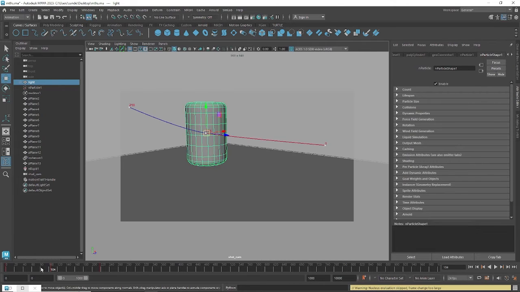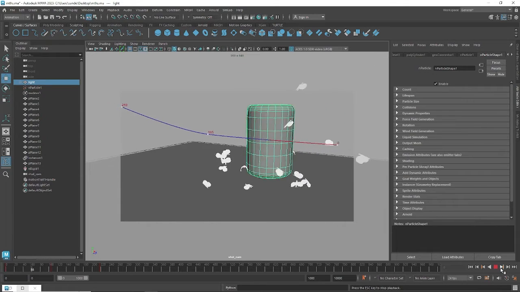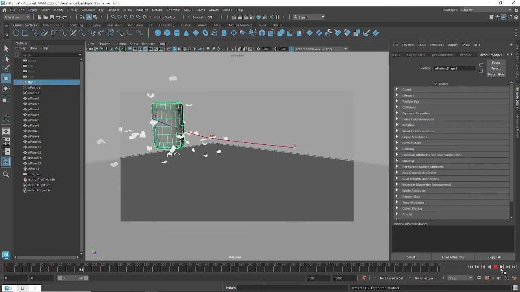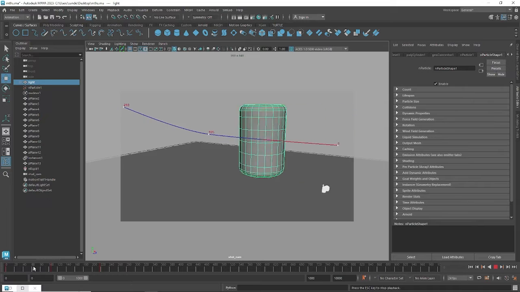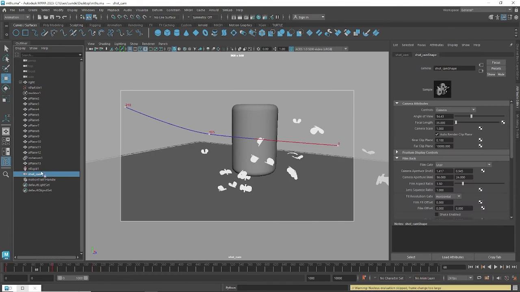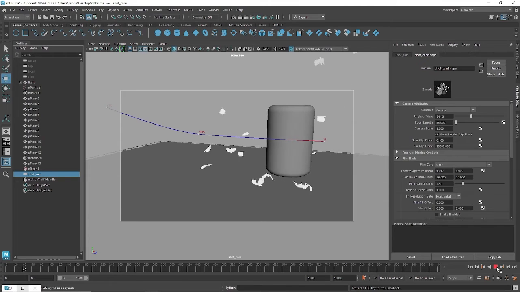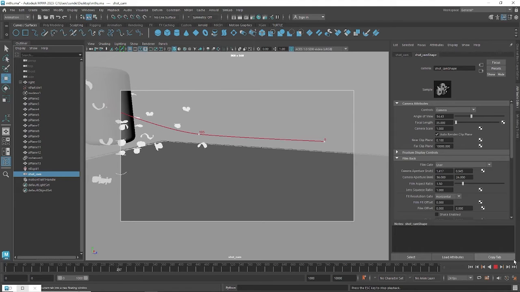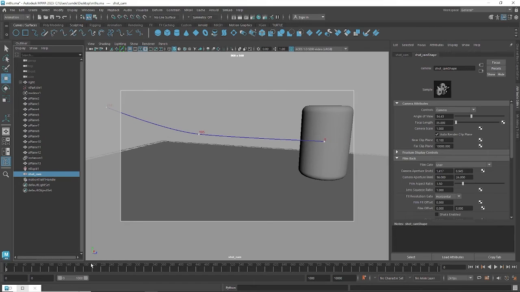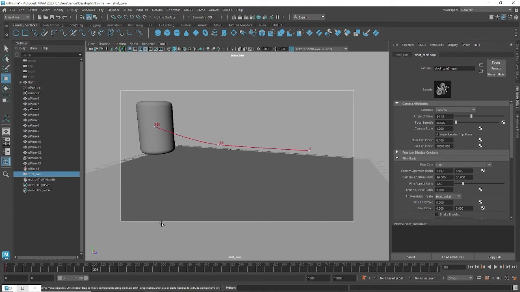Let's look at it from the camera front of view. We can see that the camera keys are going to show this movement.